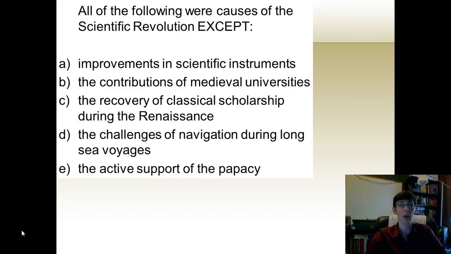All right, so here's a little multiple choice question. All the following were causes of the scientific revolution except A, improvements in scientific instruments. B, the contributions of medieval universities. C, the recovery of classical scholarship during the Renaissance. D, the challenges of navigation during long sea voyages. Or E, the active support of the papacy. Take a second. If you want to pause the video and consider that, that's fine. All right, answer in 3, 2, 1.